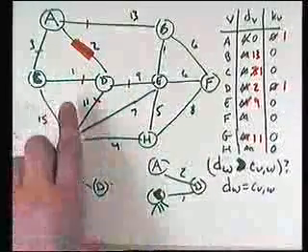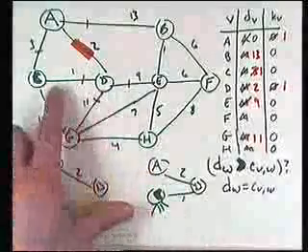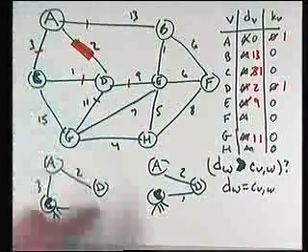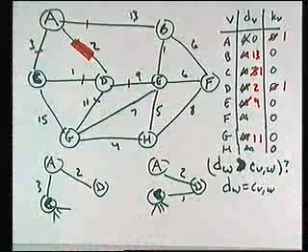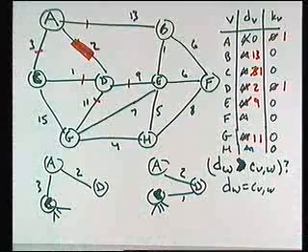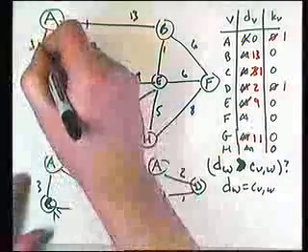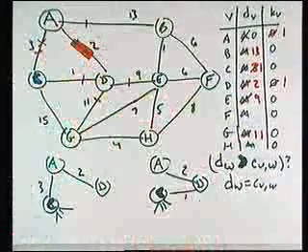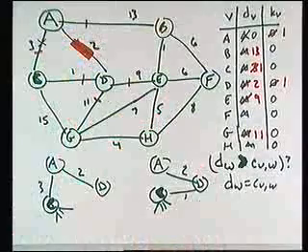I say, now that I've got a new way of connecting C to the graph, is it better or worse than the old way? Since it's better, I store the new way instead, and therefore the old way now never gets considered. Effectively, we now put a black X through that edge.